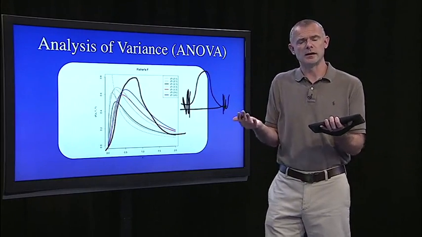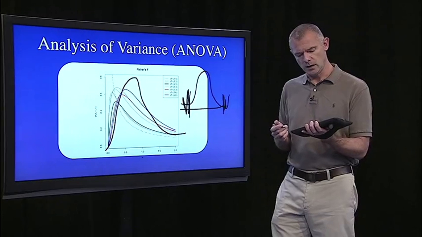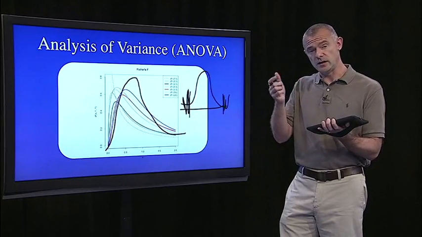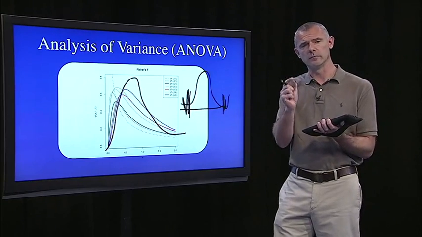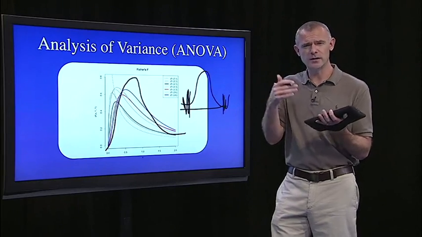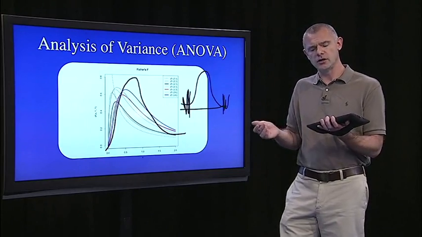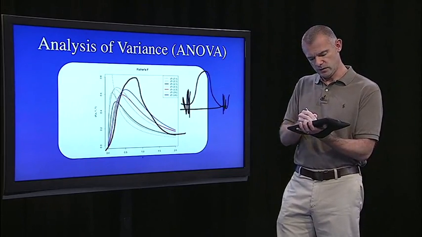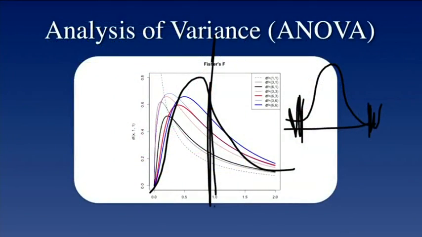So it can't be negative. Variances can't be negative. The lowest it can be is 0. And the expected value under the null hypothesis is just 1 because it's systematic to unsystematic variance. If there is no systematic variance, that's the null hypothesis, then the F ratio should be 1. And you see that's right here in these distributions. So you'll see that that's right in the center point of the distribution.